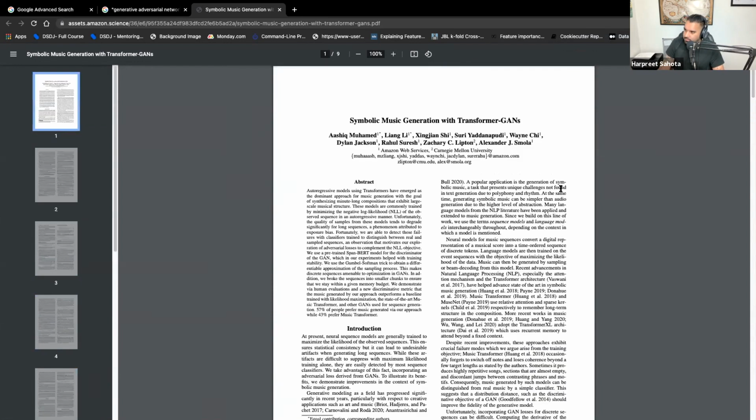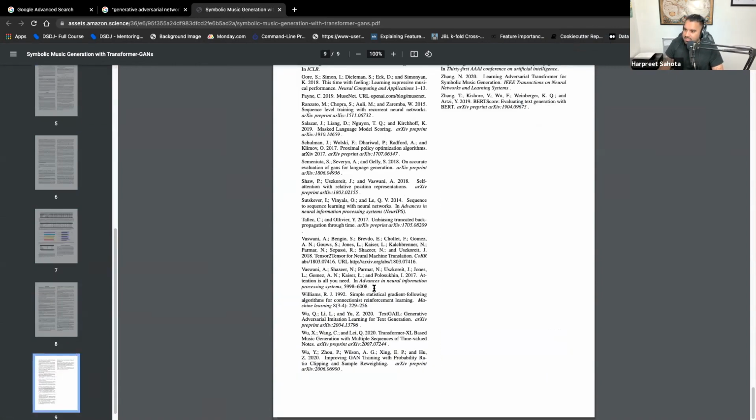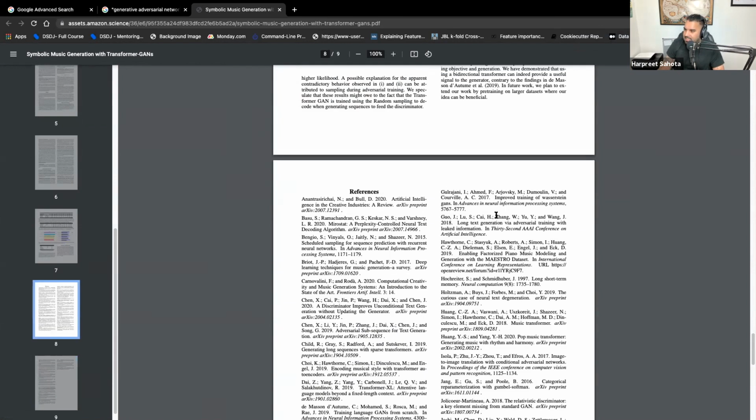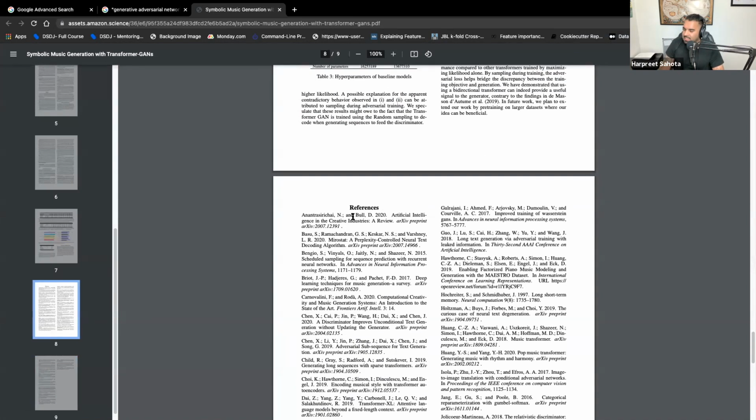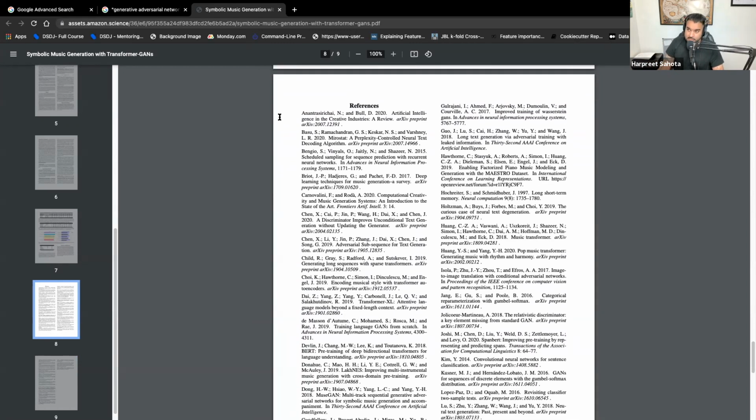But one thing I would recommend when you're looking at a research paper is, once you've gone through the research paper and read it, go through the references and check out some of the references that they have, because that will help you link to other important concepts or other important ideas that you might be searching for.